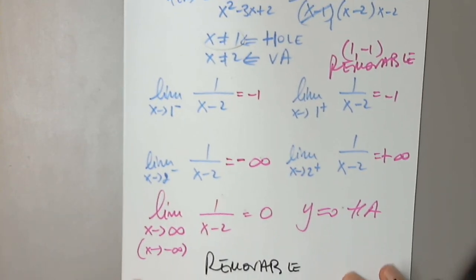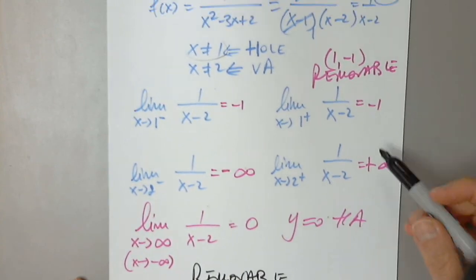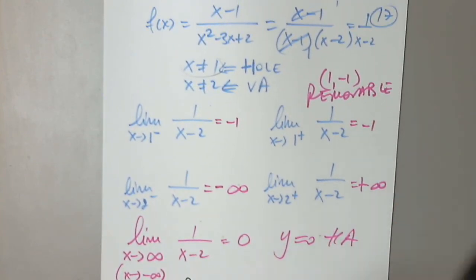So as far as writing the -1 and -1, that's to let you know that it's a removable. No, that's a very good question. The vertical asymptote is guaranteed to be there, but I'm also asking you to determine the limits. Oh, okay. So it's not just pretend. Yes, including the limits.